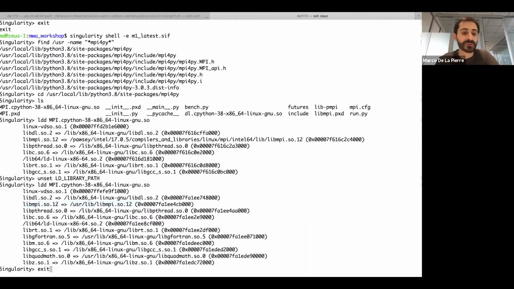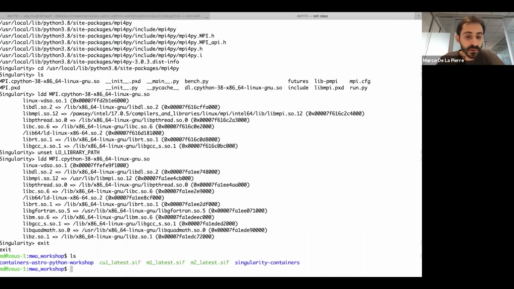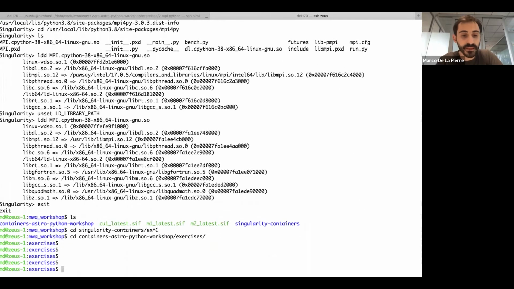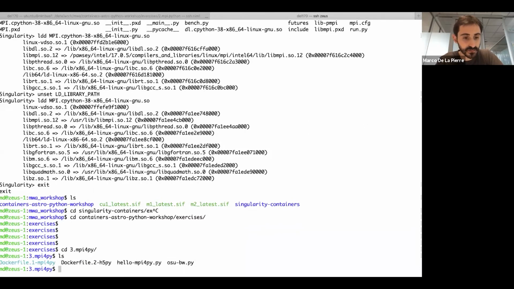Now I want to give you the taste of the performance with a quick example that ships with these workshop materials. Let me get an interactive Slurm allocation for this purpose.